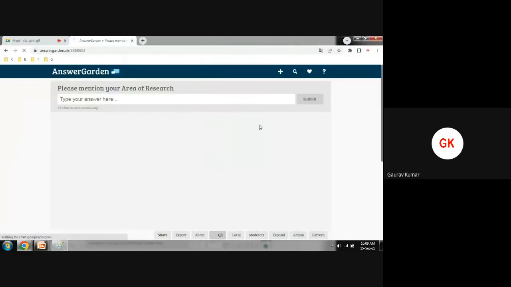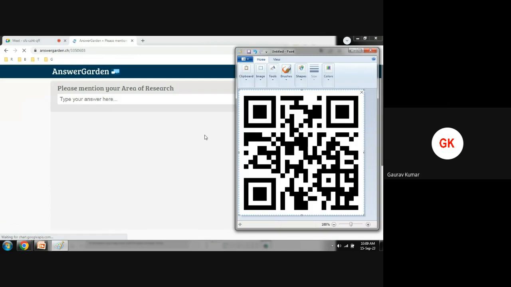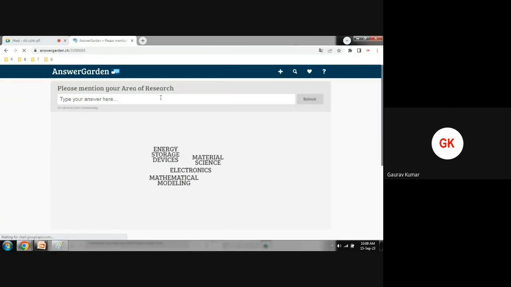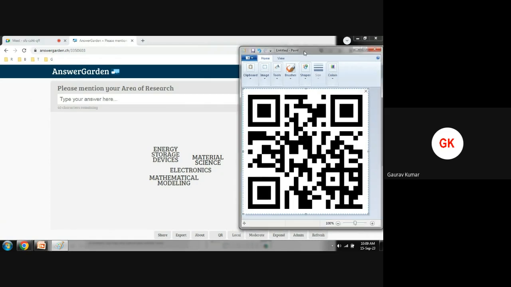As I'm refreshing this page, whatever response is submitted by participants will be reflected here. For example, you can see some responses we have received: energy storage devices, electronics, mathematical modeling, material science. On mouse over of each, we can see how many participants.